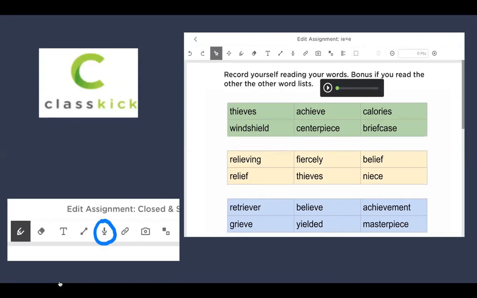The tools you see at the top, the student and the teacher have access to. So there's a pen, there's an eraser, there's text box, but for this purpose, there's a recording feature. So I would type a slide with the directions. I record myself reading the directions, so there can be no question as to what those words might say, and then put onto the slides, clear to the student, headphones with a mic or a certain corner of the room. They can go all at the same time, record themselves reading the words or phrases.